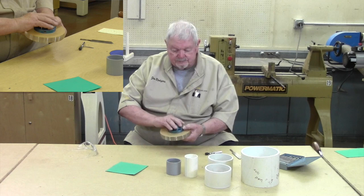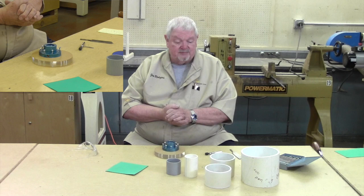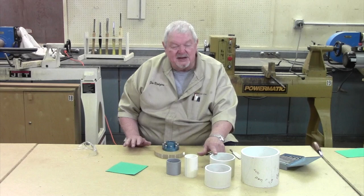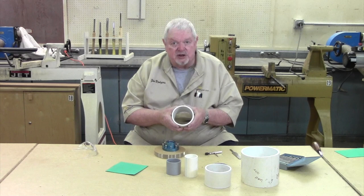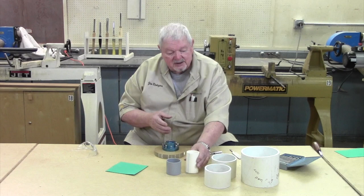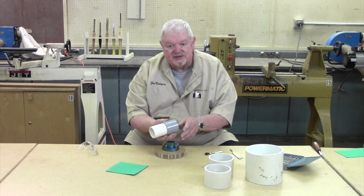I've already marked for the diameter chuck I want, so I know where the outside of this is going to be. So for the material for the chuck, I've got to choose some type of pipe. This is all called Schedule 40. And as the diameter increases, the wall thickness also tends to increase. So for Schedule 40, the nominal wall thickness is 3/8. But schedule of pipe actually comes from the metal industry, and it talks about how much pressure it can support. And so as the pipe gets bigger, it takes a bigger wall to support the same amount of pressure. So if I was going to put a small one on here, I'm going to have a thinner wall, medium sized, a little thicker, bigger. I can actually connect these things and create all sorts of different configurations.